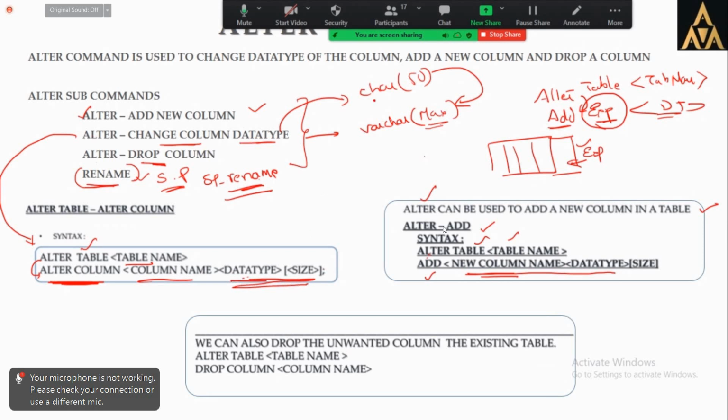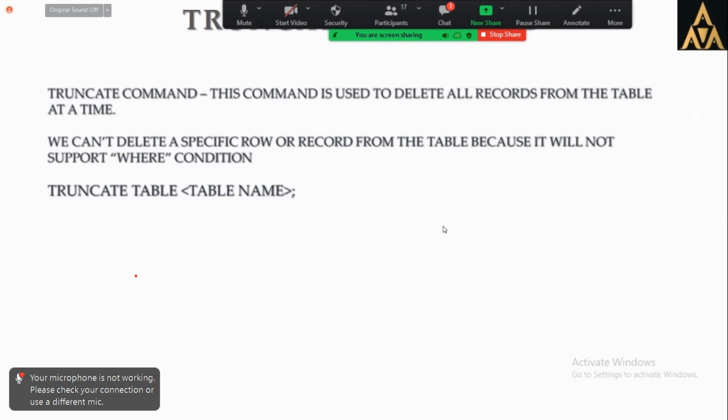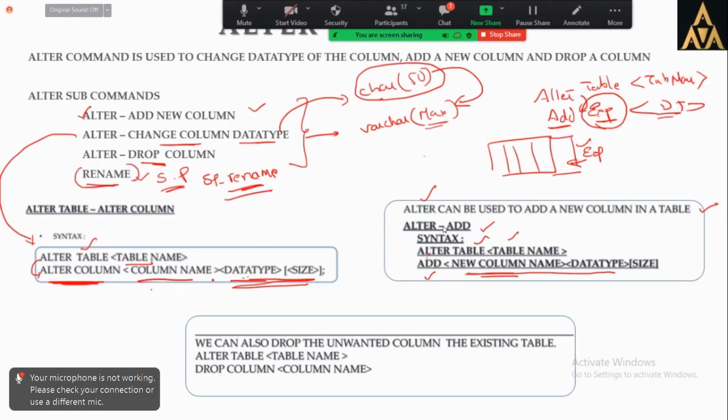Suppose I already have this. My column name is Emp designation. Initially I have char 50 over here. Now I want to change this to varchar. So how will I do it?